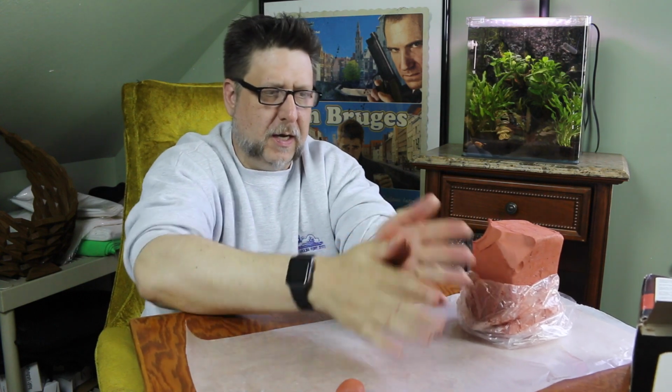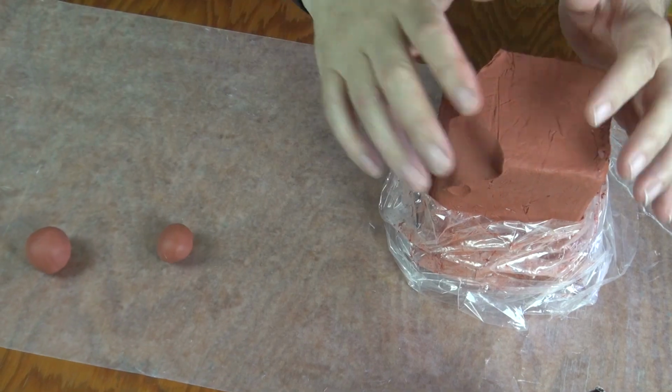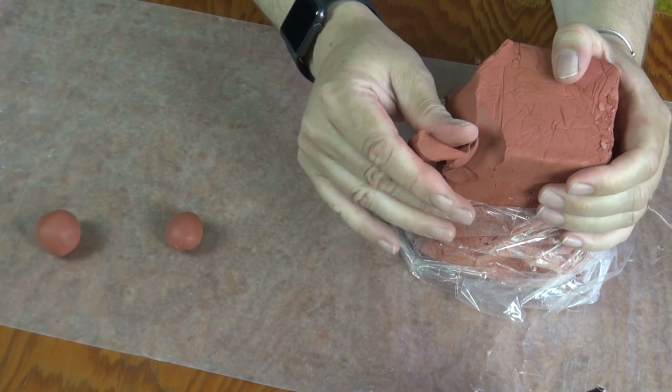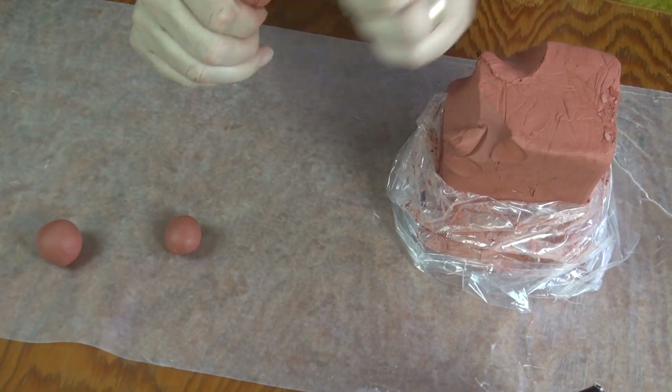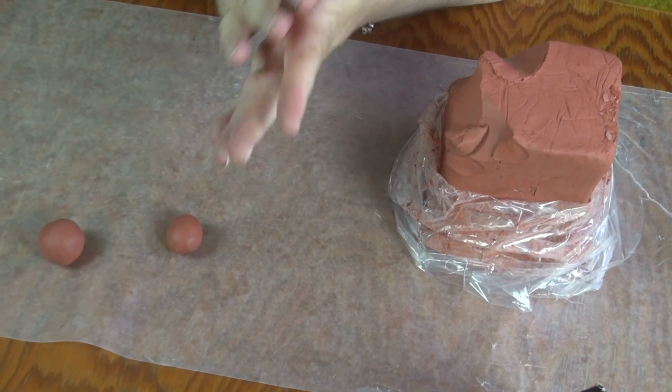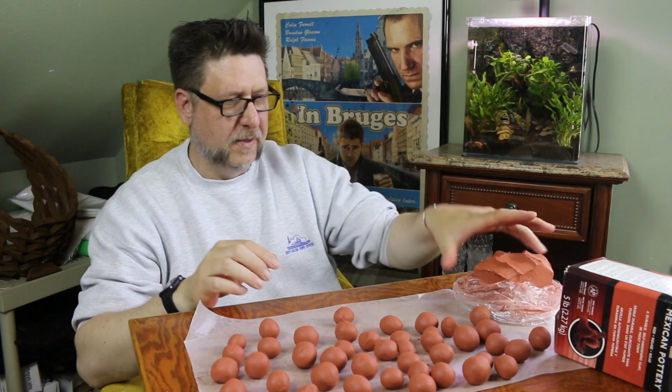Making balls of clay. That seems better. There we go. This is not too small. Making balls of clay. Okay, so I have about half of this brick done.